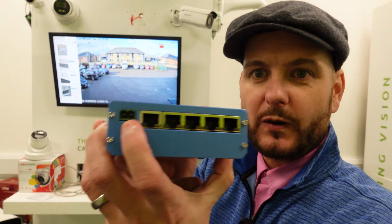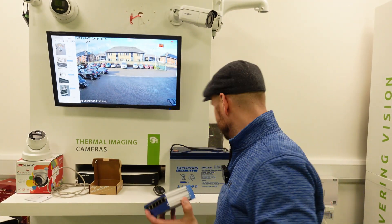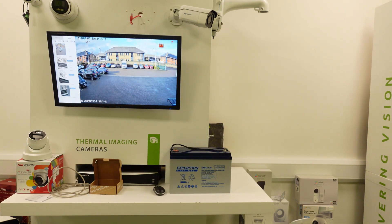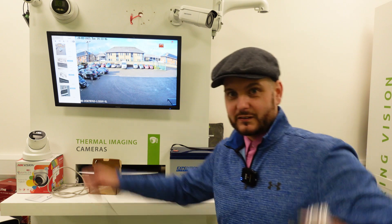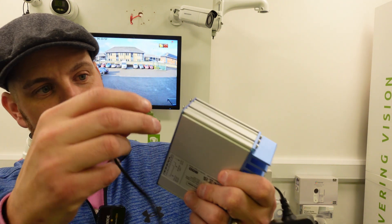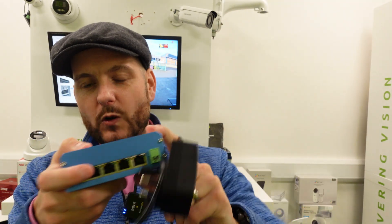So it comes with a little 12 volt plug. We plug that into our battery pack — you don't have to use that connector. For the purposes of this demonstration, rather than connect it up to this battery which we're actually charging, the principle is still the same. I'm just going to use a standard 12 volt 2 amp desktop plug with the green connector, which effectively plugs in the front — positive, negative — I'm going to plug that in. That gives us 12 volts in, and this will give us POE plus out.